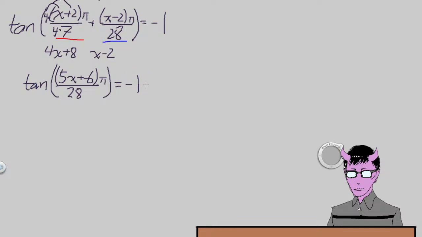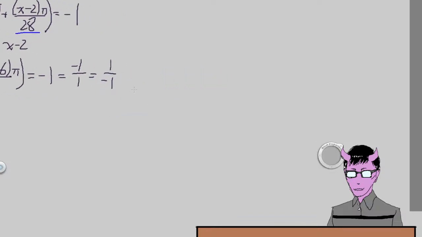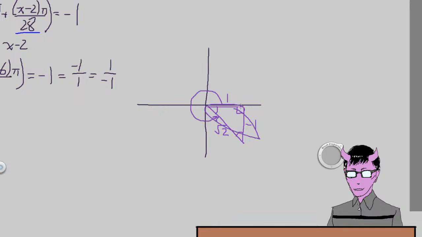We can interpret this in two ways. It can be a -1 opposite over +1 adjacent, or it could be a positive opposite over -1 adjacent. So if we sketch out the reference situations for those two, we're going to get situation number 1 where the opposite is negative but the adjacent is positive. So that's going to be quadrant 4. For the 45, 45, 90 scenario, negative opposite, +1 adjacent. Alright, and then that one's going to be from here to there. This is pi over 4 short of a full circle. In other words, that's going to be 7 pi over 4.